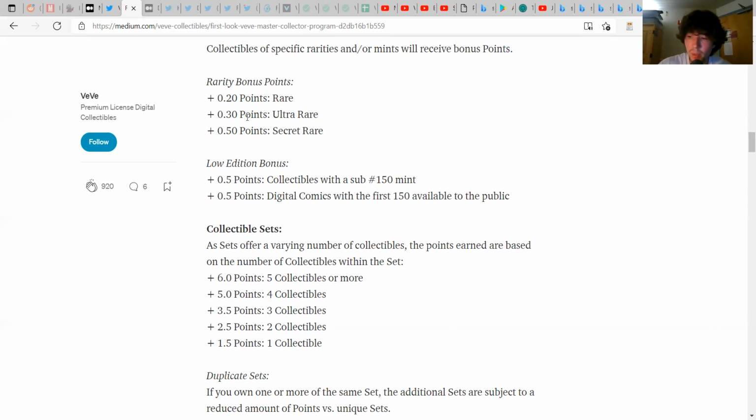Complete sets before the double period. Okay, this just ties into getting in early and holding. You want to do things before this period so you can get the daily points leading up to it. And then when it comes around, you can make sure to maximize those by owning as much as possible during that period.